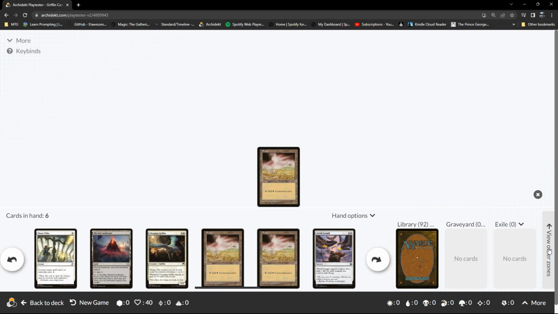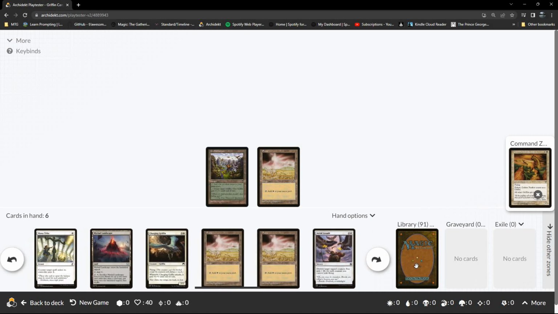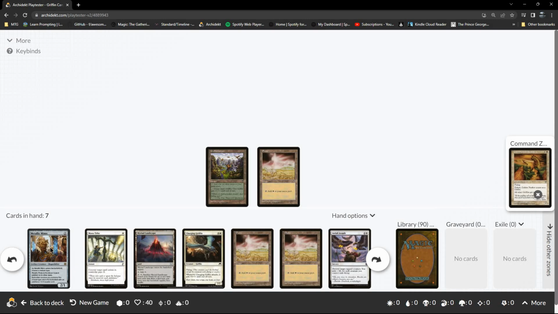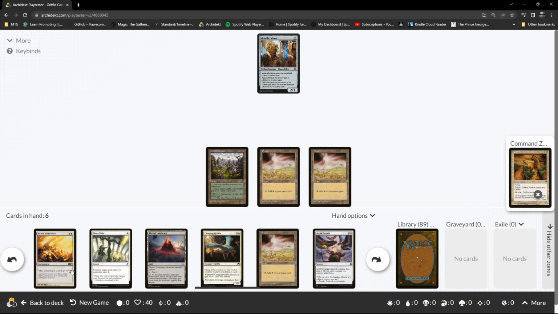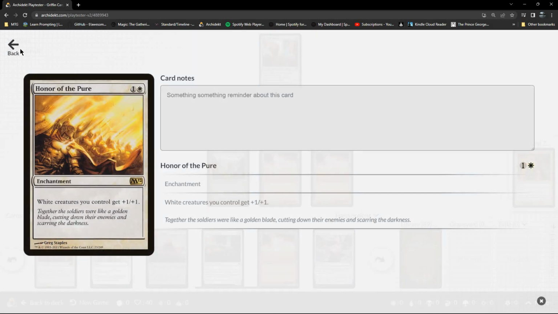Okay, let's just play this out. So that's 5-drop, isn't it? Yeah. Okay. You might as well get that out. So we can play our metallic mimic. Yep. It's a name Griffin. Honor of the Pure. It's an enchantment. Is that a... Oh wow, it's a 2-drop.